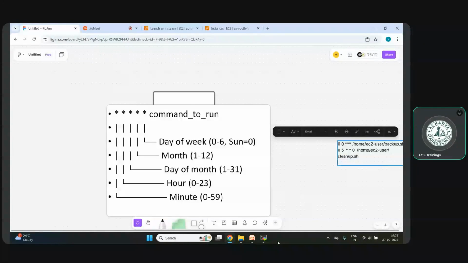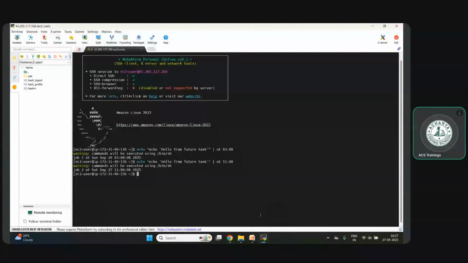Let us execute how we are doing this using crontab. Before executing, we need to install crontab in our system.